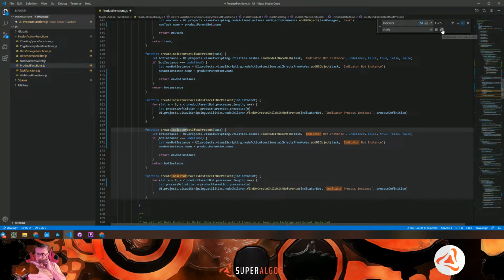so very good. And then indicator with lower case replaced by study lower case. Two instances, and that's it.